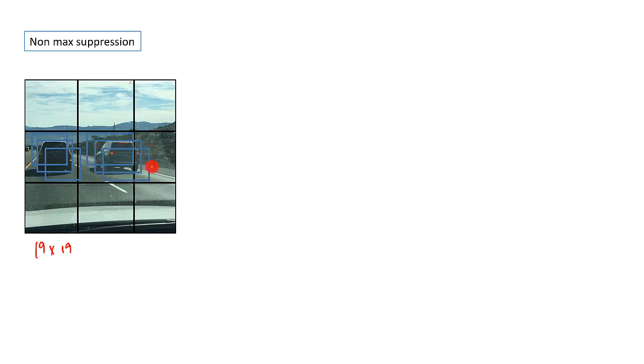We can handle this specific problem by the use of non-max suppression. For every object that is being predicted, we get the PC value, which says whether this particular cell contains the object, and that will be outputted here. Say for example, this bounding box can have a PC value of 0.6, this may have a PC value of 0.9, and this one may have a PC value of 0.7. What non-max suppression does is it takes the maximum value out of these three, which is 0.9. Similarly with this car as well, this can have a PC value of 0.7, the center box can have a PC value of 0.9, and the outer box can have a PC value of 0.6.